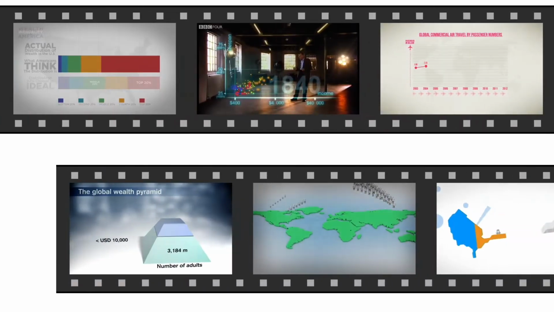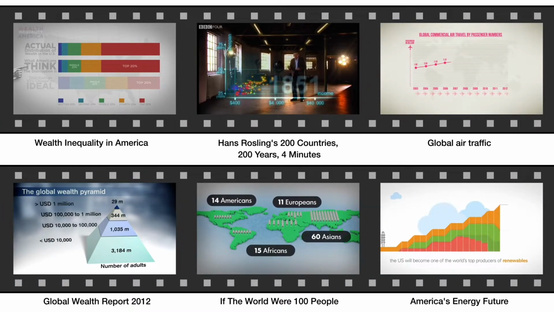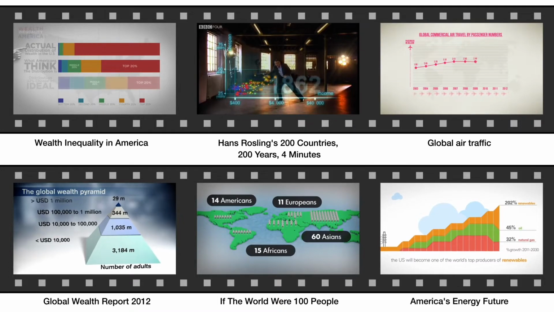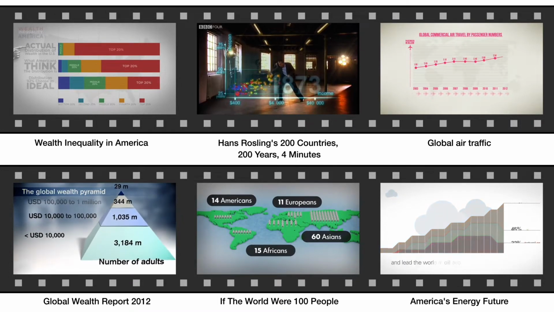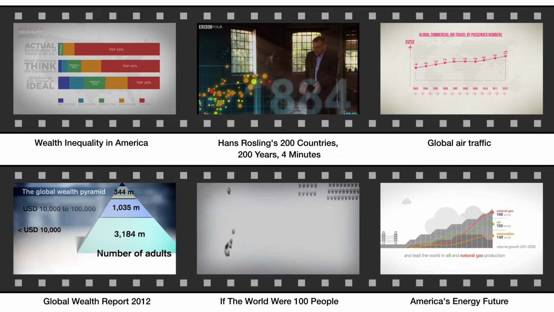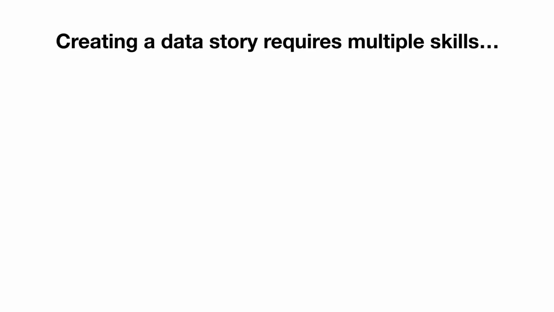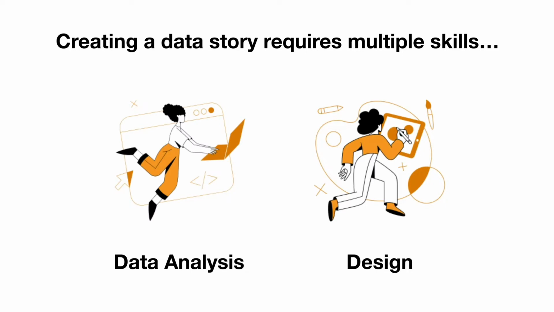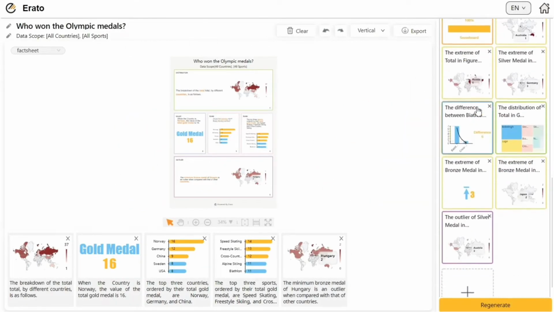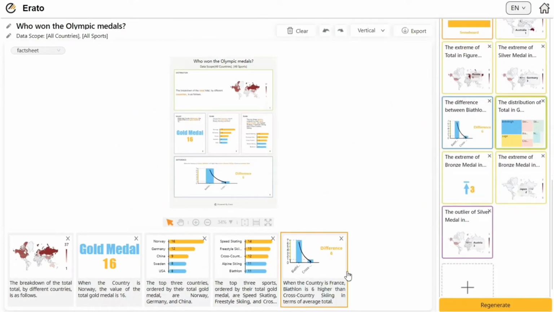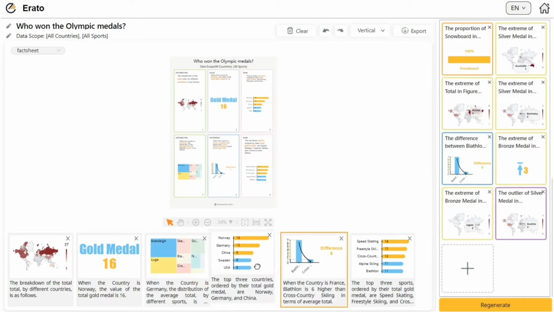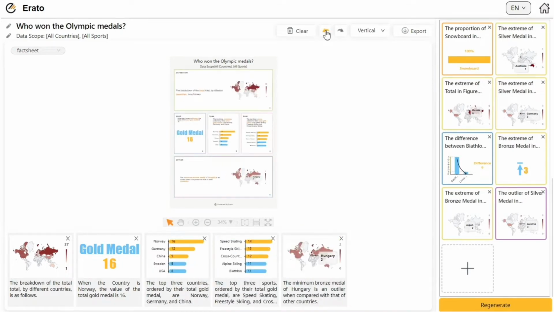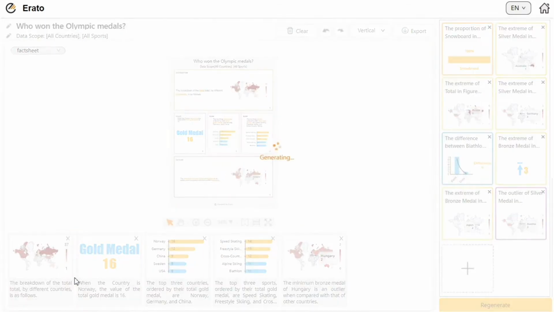As an effective form of narrative visualization, visual data stories are widely used in data-driven storytelling to communicate complex insights and support data understanding. To create data stories, one requires a variety of interdisciplinary skills, such as data analysis and design. To lower the technical barrier, we introduce a cooperative data story editing system, Erato, which allows users to generate insightful and fluid data stories together with the machine.